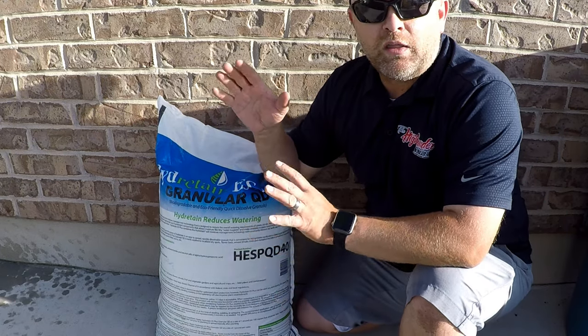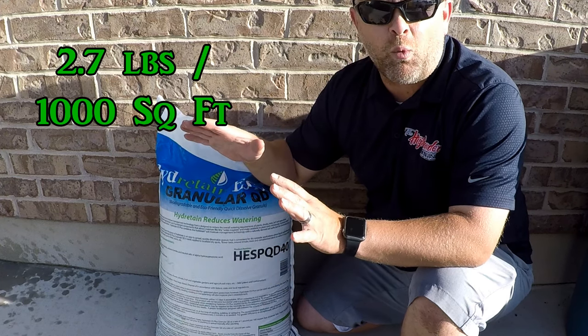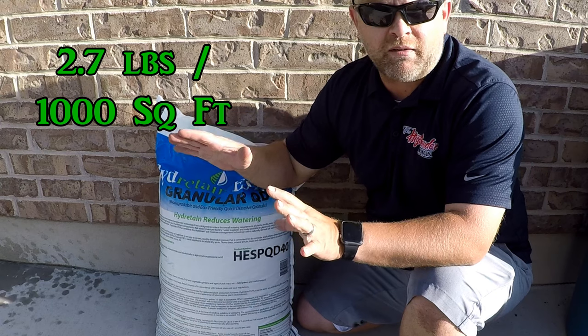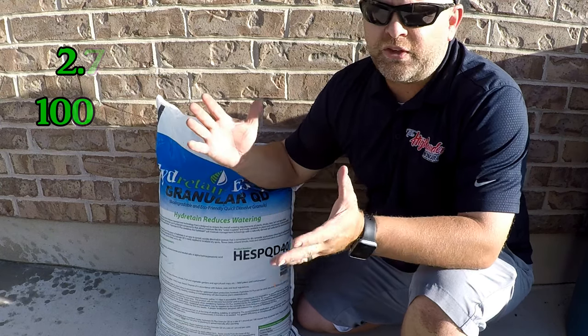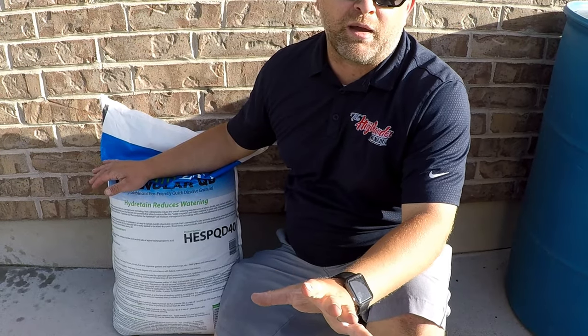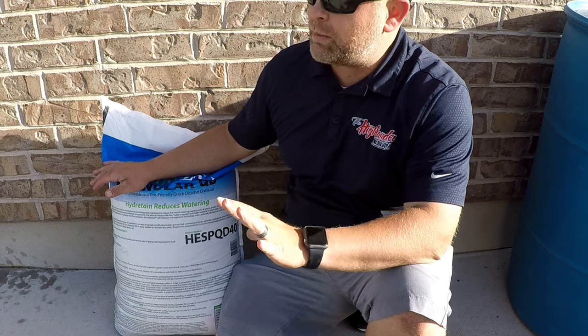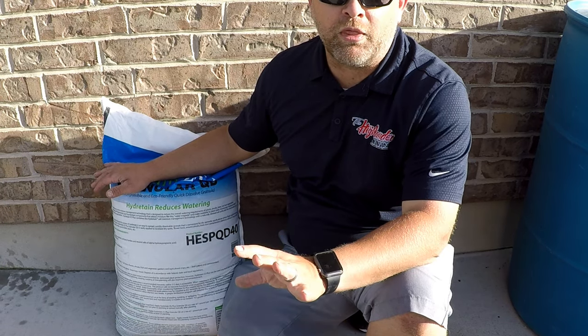Now, the application rate for the granular is 2.7 pounds for every 1,000 square feet, and I'm just shy of 5,000 square feet. So we're looking at a total throwdown of about 13.5 pounds in my lawn to hit the 5,000 at 2.7 pounds per 1,000 square feet.